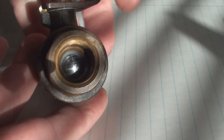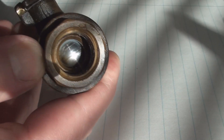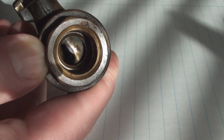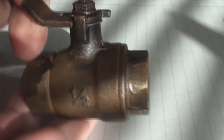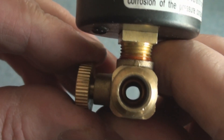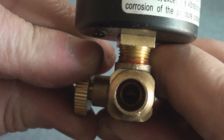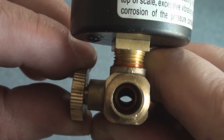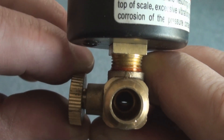Now a ball valve is exactly that — it's a valve that operates by turning a ball inside of a passageway. As you can see, there's a ball valve right there. So that's what a ball valve looks like. Here's a regulator and it is a ball valve. And here it comes around the other side. So that's a ball valve.